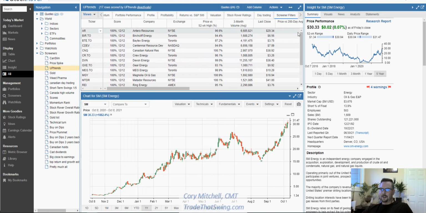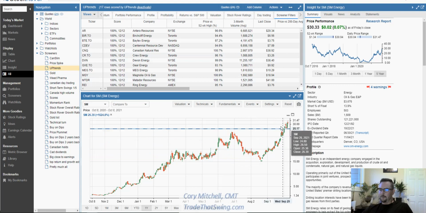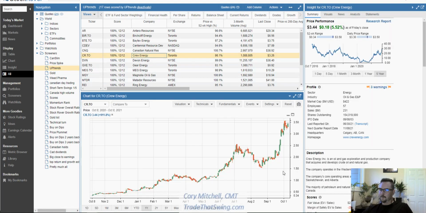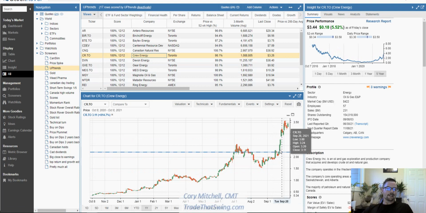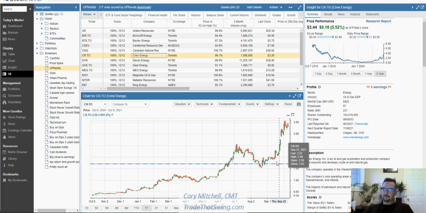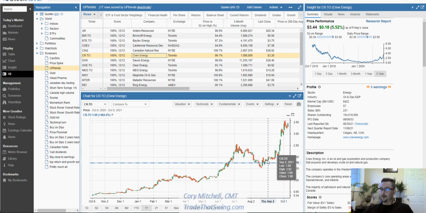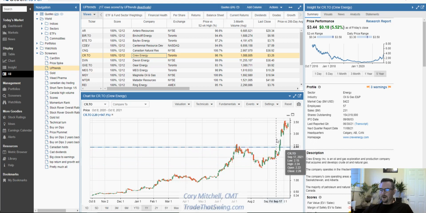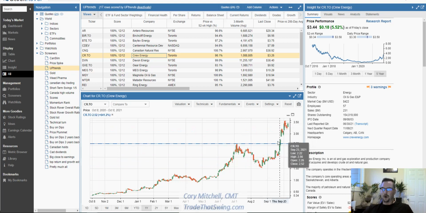And these are some of the stocks that came up. So these are some of the stronger stocks out there right now in the energy sector. So you can see it's pretty much a straight run up recently for a lot of these, which means you're not going to find daily chart type patterns like what we talk about in the complete method stock swing trading course, because those are based on daily patterns that generally take sometimes months to form, or at least a month to form. So when we're having a really strong run up like this, you're not going to see it. You are going to have to drop down to an hourly if you were interested in trading this.